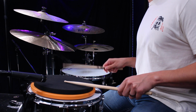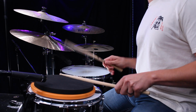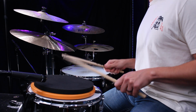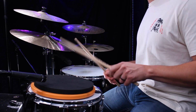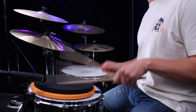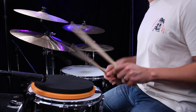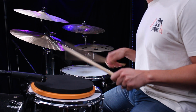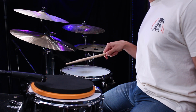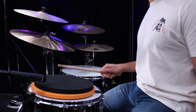Now it's going to be natural that that second note is the accent. And this is where that wrist movement is going to feel more natural because you're really trying to get that second note accented. But you can see I'm really trying to get that second note to come through. And you can see the natural ebb and flow of my hand. I dip it in on that first note, and then for the second note, I'm coming through with that squeeze.